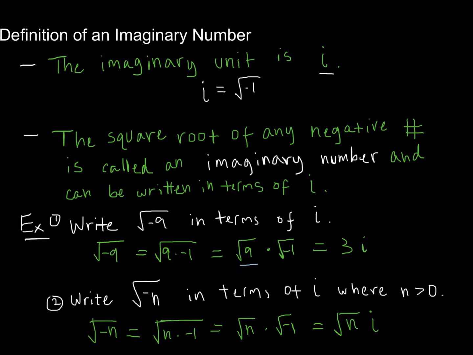Now, to further investigate this, we're going to add on to our definition of the imaginary unit. The way that we have defined it here, that i is the square root of negative 1, is just one way to define it. In fact, there's an equally accurate way of defining this that you can get by just squaring both sides. So I'm going to rewrite this, but I'm going to square both sides.